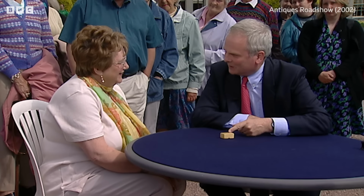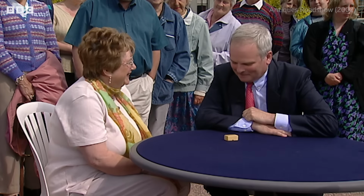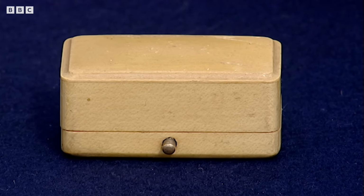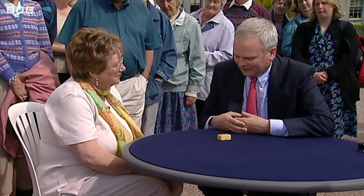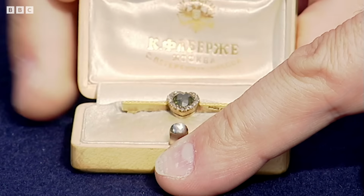As soon as I saw this box, which was lurking in the bottom of your handbag, it said something very specific to me. Yes, I realised it must have done. I couldn't believe you'd spotted it so quickly. Well, the reason is that it's made of hollywood, and it's a type of wood much favoured by a very famous Russian jeweller. Have you any idea who made this charming little brooch?